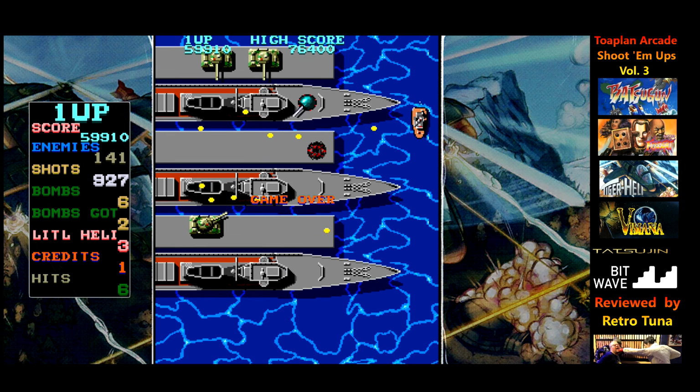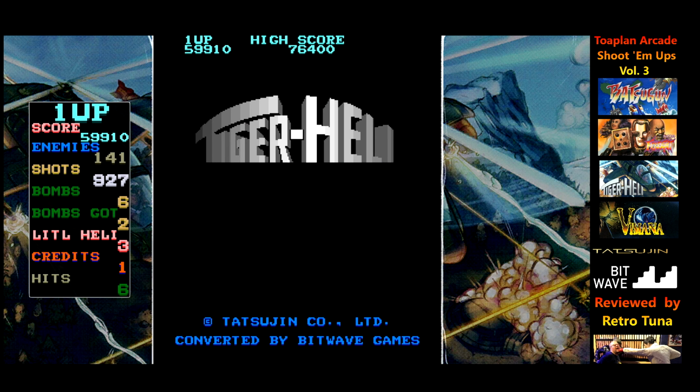And the effort that's gone in to convert these over with all the extra options and that, they're well worth picking up. So I definitely recommend them, the same as I recommended the last two collections. I think they're very good and very good for the money.